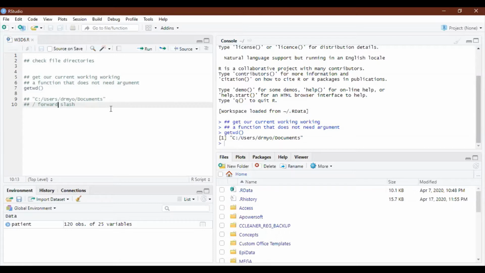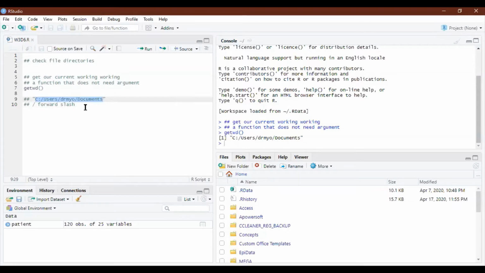If you're using Mac OS, it does not give you a problem because the Apple operating system is based on the Unix system, so this will be consistent.